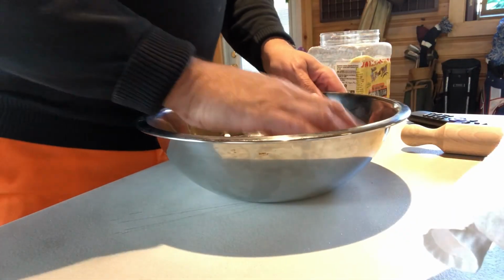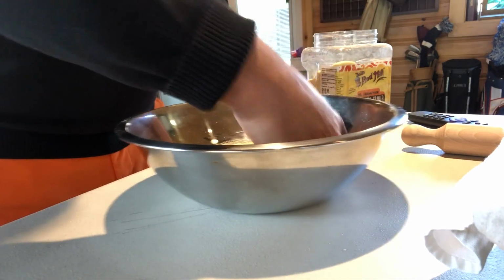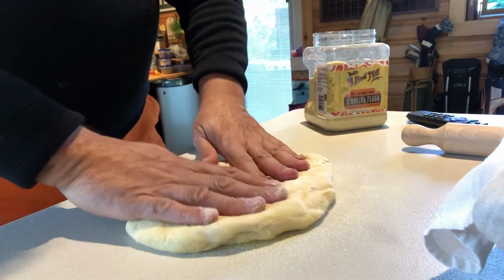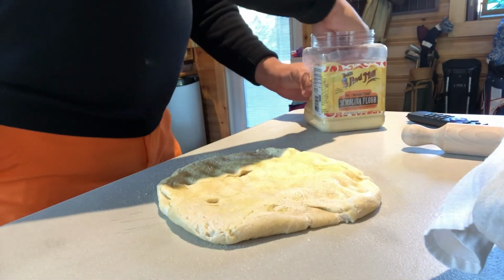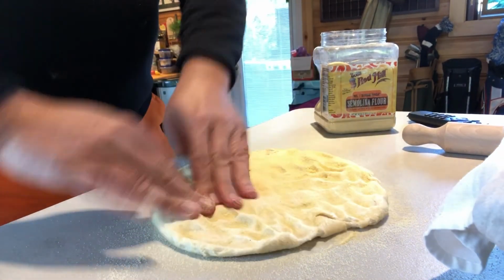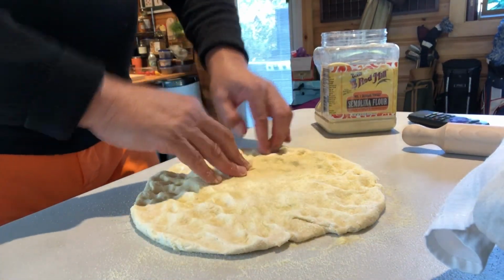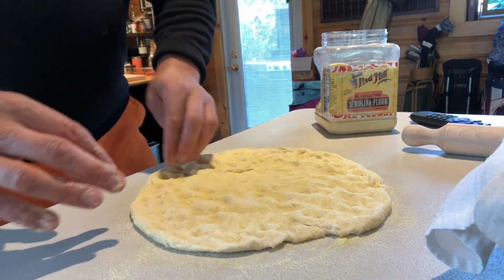Okay, got this dough. Been rising for 24 hours or so. A little semolina on it. Okay. Let's get a little on the table here. No idea how this sucker's gonna turn out. I've only made pasta dough 4 or 5 times. This is a little different way than I'm used to making it. I hope it turns out. So, do a little finger thing with it.